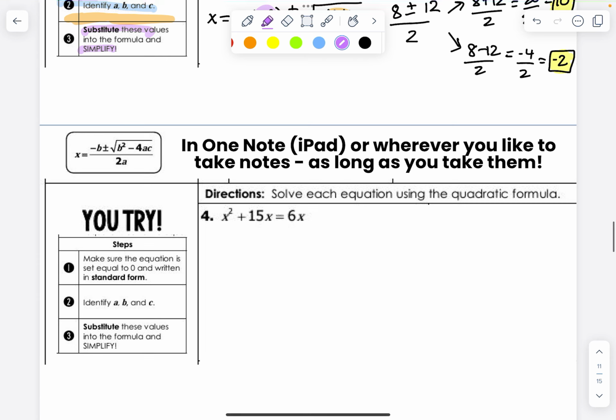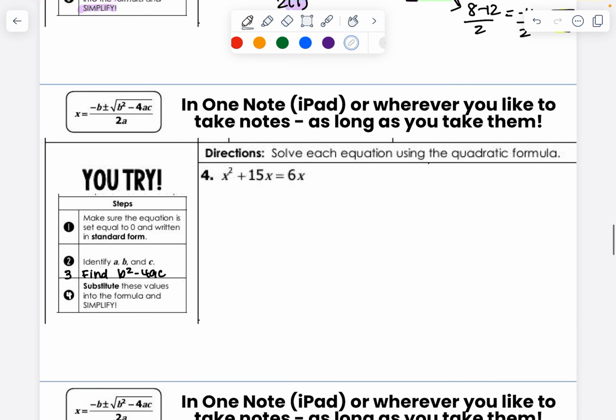Okay, so again, my turn to walk you through another iteration. It's really just these same steps over and over and over again, I promise you. Find B squared minus 4AC is really secretly step 3. And lastly, step 4 is plug it in to the quadratic formula. This is similar to problems 1 and 2 that we did together, where there is a little bit of subtraction involved, but the thing we're subtracting is different. So let's just jump into it.